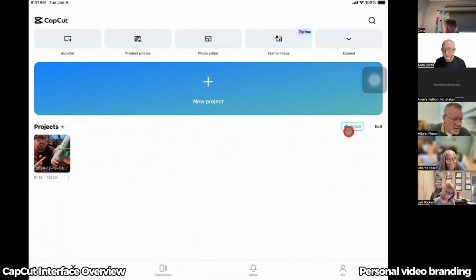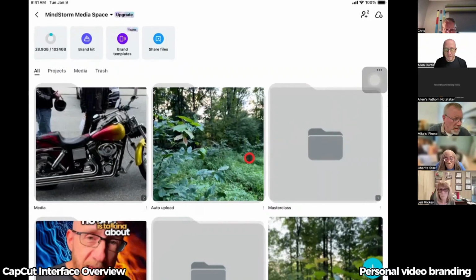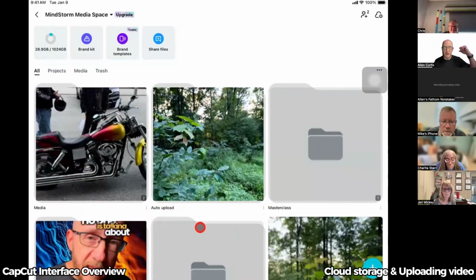Now, they also have a space, they call it, and it's basically like a Google Drive or iCloud. And I store my projects here. So if I'm working on my desktop, I can upload it and then I can continue it on my phone. If I'm going out for the day, I can do it. Usually my wife drives now because I'm on the phone. So I'll do that on the phone and I can basically take it with me. So I have projects in here, and everything is right here for me.